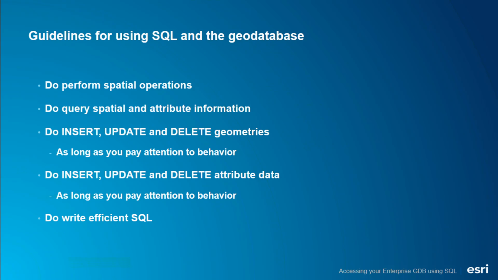So you can perform all the spatial operations. You can do insert, update, and delete on the geometries as long as you're doing it on the simple feature classes. You can insert, update, and delete the attribute data for the simple feature classes. And make sure you write efficient SQL, because we won't rewrite the SQL for you from the ArcGIS client to improve it in any way. Whatever you put in the ArcGIS client for analytics, if those queries are not efficient, then it will slow down your system.